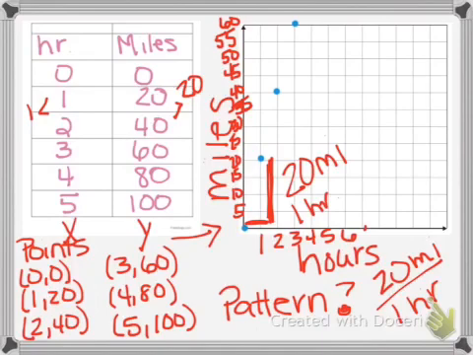So as you practice this, really pay attention to the X and Y axis and what they're labeled from a table, and then look to see if you have any patterns that you can tell. Now, in this case, we've used a straight line, and that's again going to indicate a proportional relationship. So we're going to talk about that a little later, but just keep that in your mind. So I hope this helps.